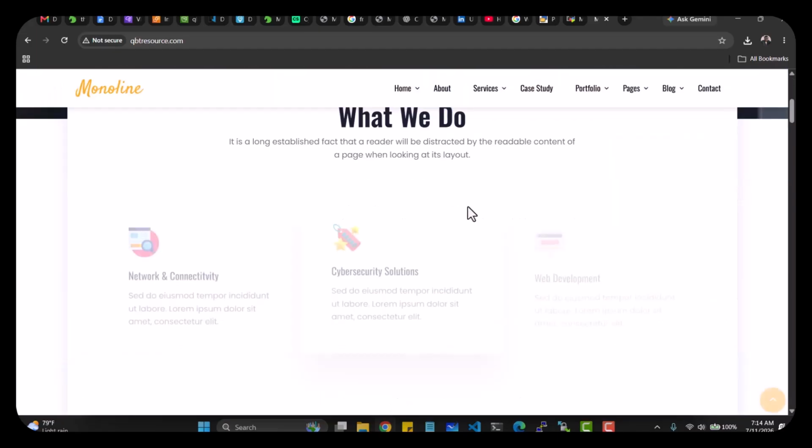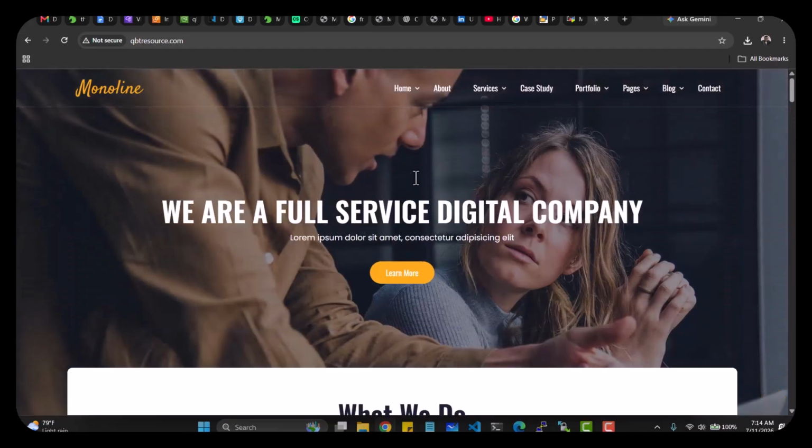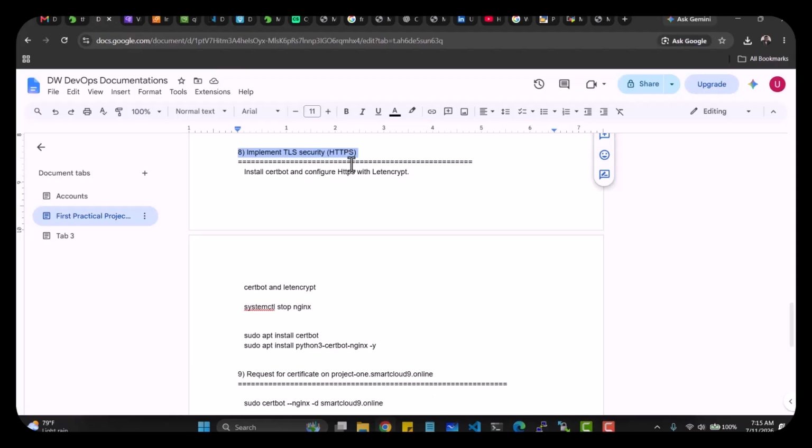Okay, our server is loading only for the HTTP. So we're going to set up the certificates later on. For now, it's running on port 80 HTTP service. Next is to set up certificates on the server. So we're going to use Let's Encrypt, install Certbot, and configure the HTTPS using Let's Encrypt.